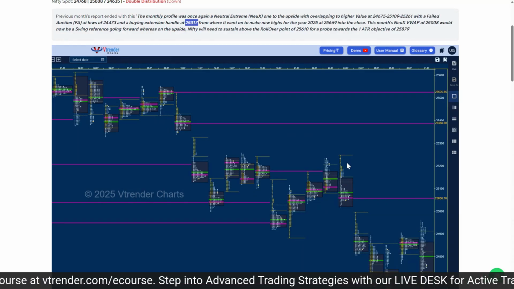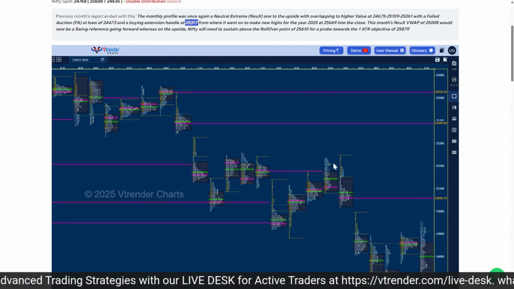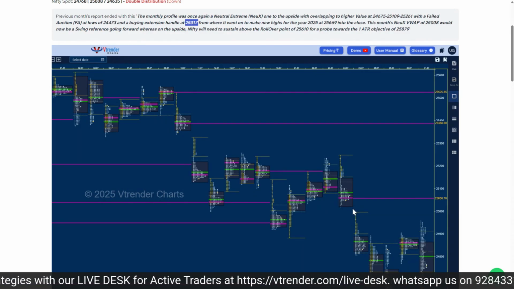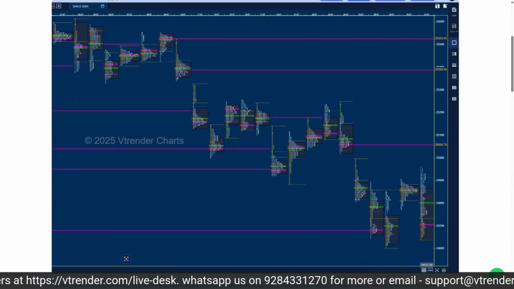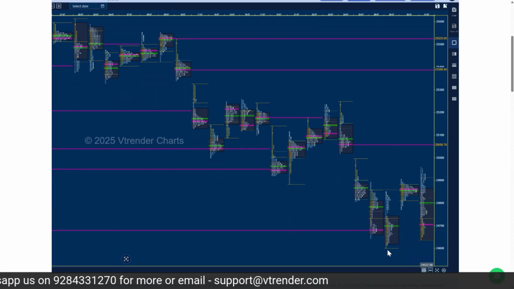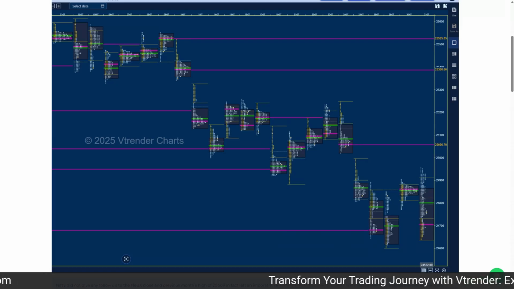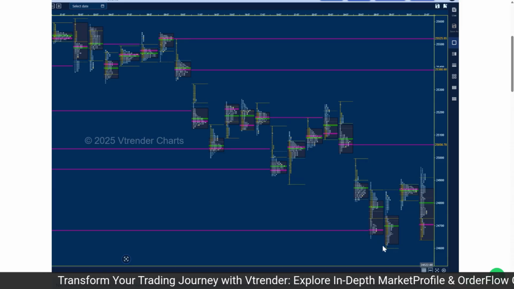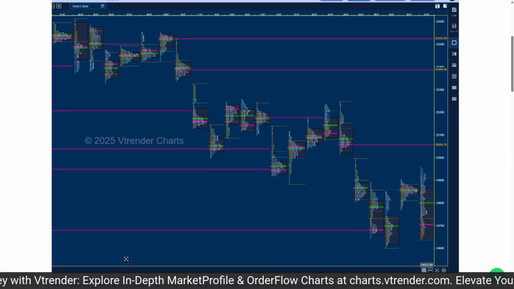So on 24th of July, when we started this fresh imbalance to the downside with this double distribution trend day, which continued the next session, we knew now that the auction is moving lower. And that is what it did. It went on to make new lows of 24598 on 29th. And 24598 was an important reference. We had checked that in the weekly report of last week, where we had marked it as a buying tail. So we took support there, and from there again we gave a bounce back to 24956 on 31st.